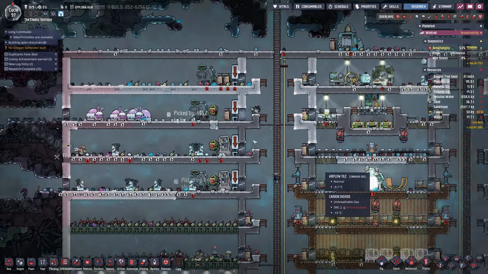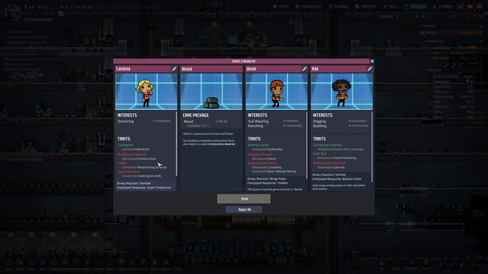We've got a lot of queues going up right now, so let's see what we have in the digging building. Increased calories. That's okay. We have enough calories on this map. Iron gut, immune to food poisoning. That's great. Tribute bonuses while stressed. Okay, so they like to be distressed. And then we have a suit wearing rancher who's an animal lover. So that's a huge bonus. More than 60% stress equals 7 to all bonus attributes. That's insane.